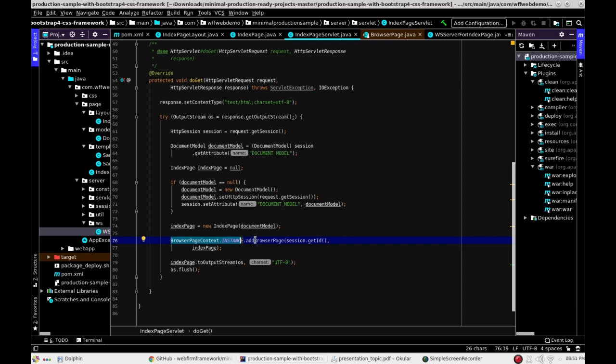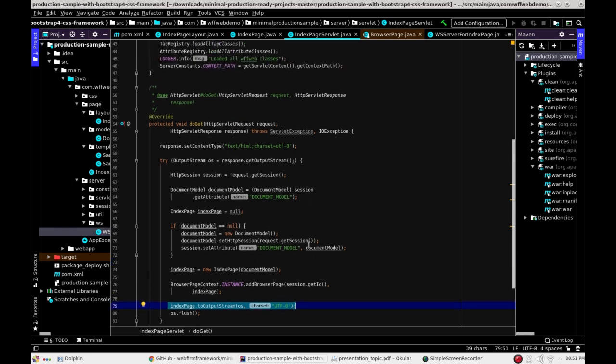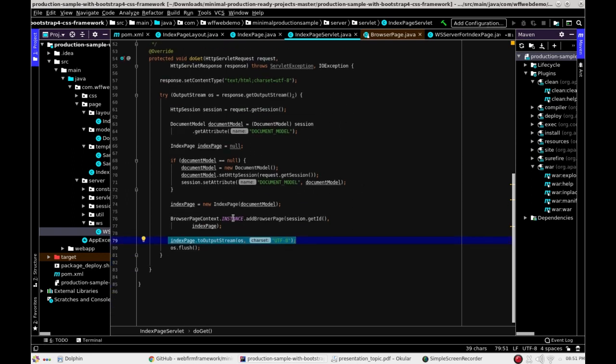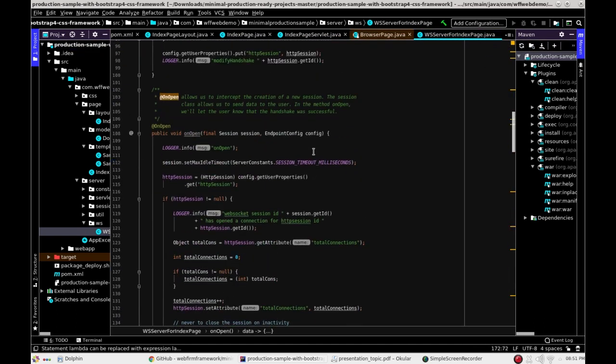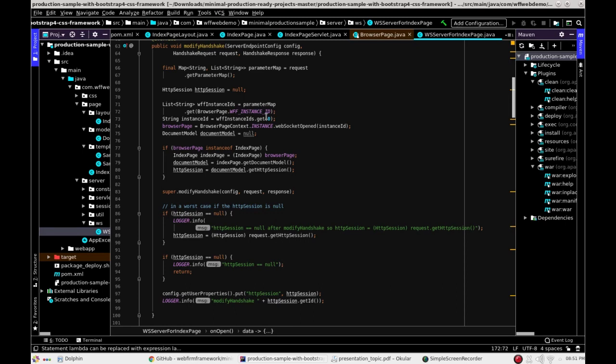So after creating this index page, we are streaming it into the UI. That is how we are able to get the browser page instance in this class. For example, that is how we are obtaining this browser page instance by this method.